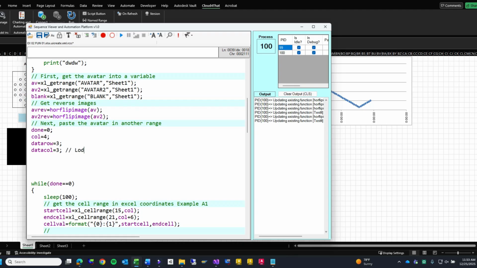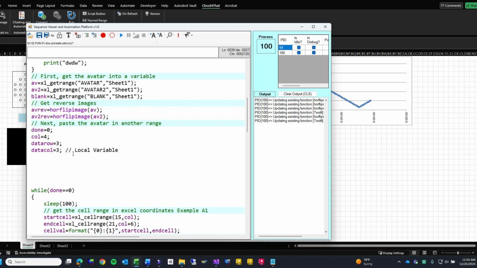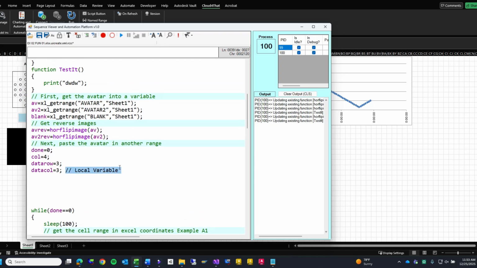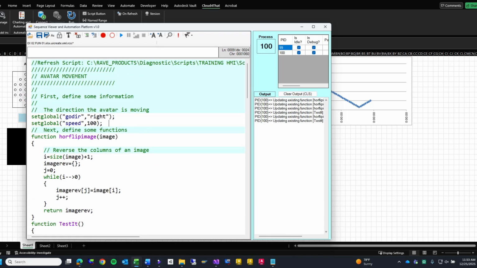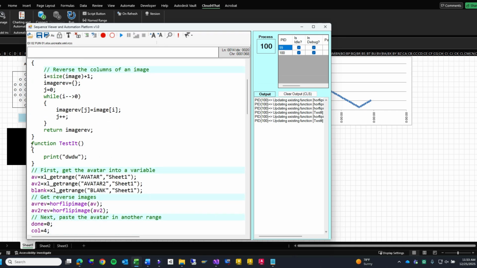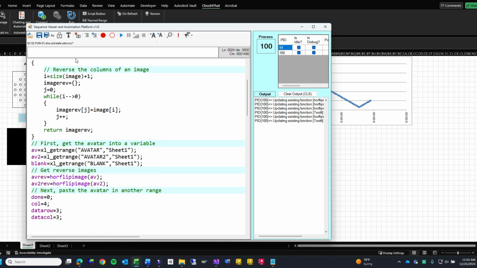So, for example, this is your local variables. So you'll notice what I showed right there was some local variables. You can build local variables. You can have global variables. The global variables, if you look up in the upper right corner there, you see there's two processes right now. One is 100, and that's for the actual code running for the refresh script, and 150 is where the buttons are getting pressed. You could have as many codes as your computer can handle running in the background.